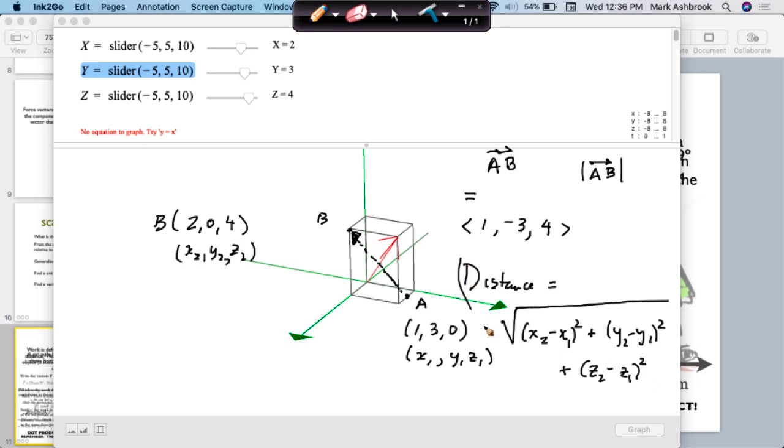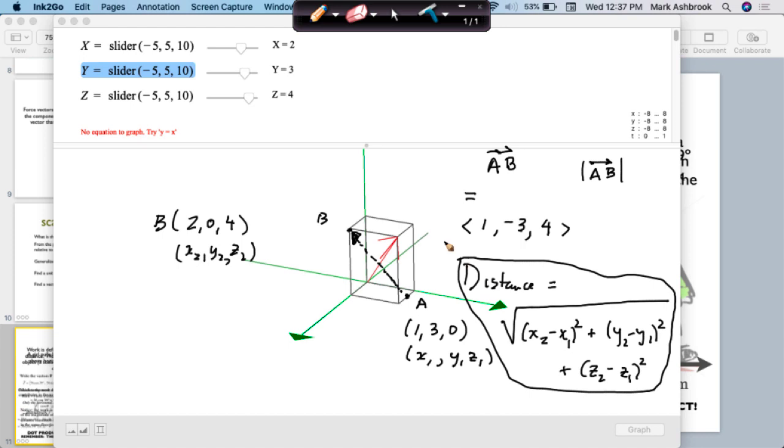So that gives you a distance formula, and we used vectors to figure it out, right? We created the vector AB, got the magnitude, but then this kind of bypasses that. It just takes you straight from the coordinates to the distance between those points. But we saw how creating the vector and finding its magnitude got us that. So this is the distance formula in R3.